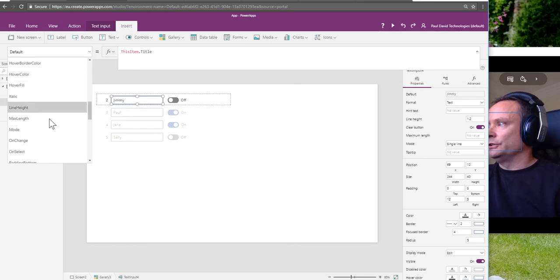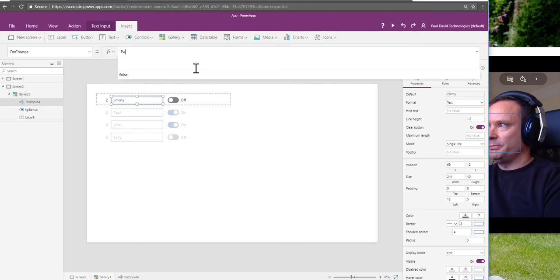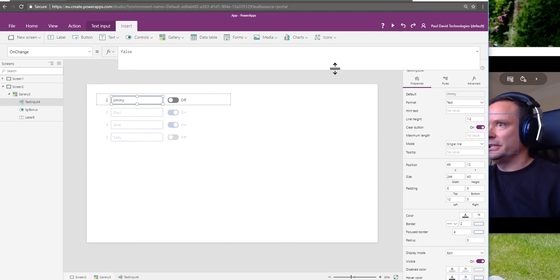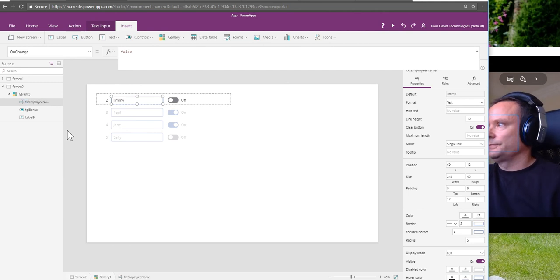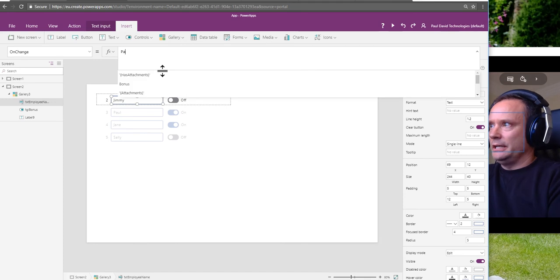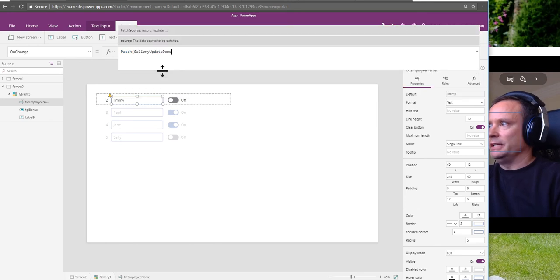And we could go into the OnChange event of this one, and we can do another Patch. Actually, before I put the Patch in, I'm just going to name this field txtEmployeeName. There we are. And I'm going to say I want to patch our gallery update demo.